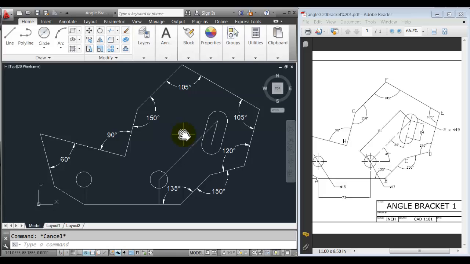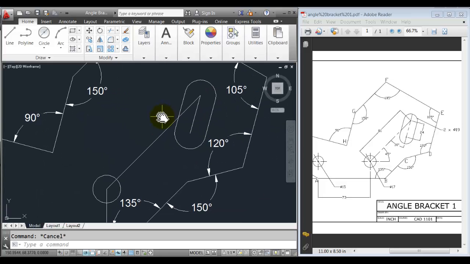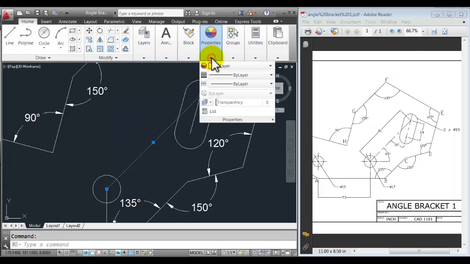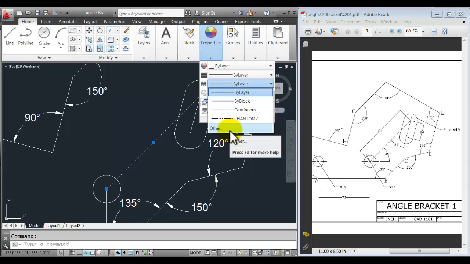As an extended portion of this assignment, we can either create a new layer and make it a center line layer, or we can select here the object, go to properties, and change our layer here to something else. We'd have to load the center line layer.